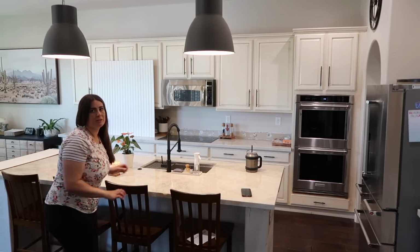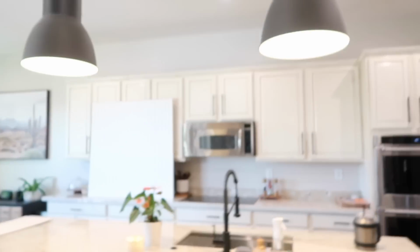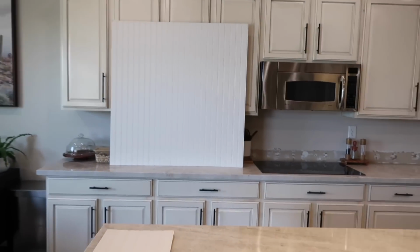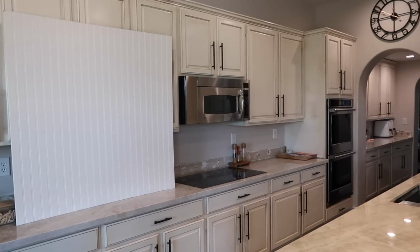We didn't want to make it too white or too bright and washed out in here. I feel like it's actually going to make the countertop stand out a little more. White it is for sure. I love it. And it's just very clean. This is obviously stark white, but it won't be just stark white.